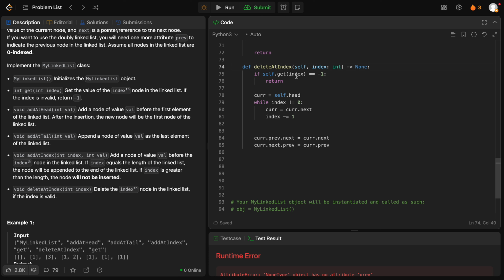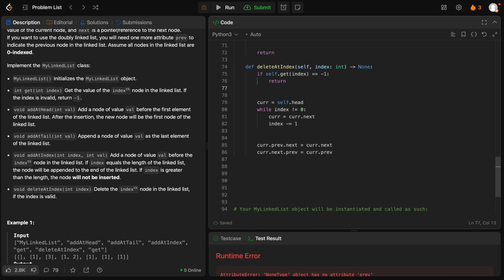So if it's 0 and it doesn't exist, then I just return. If it's 0 and it exists, then if I delete that one, well, at least I know that head exists.